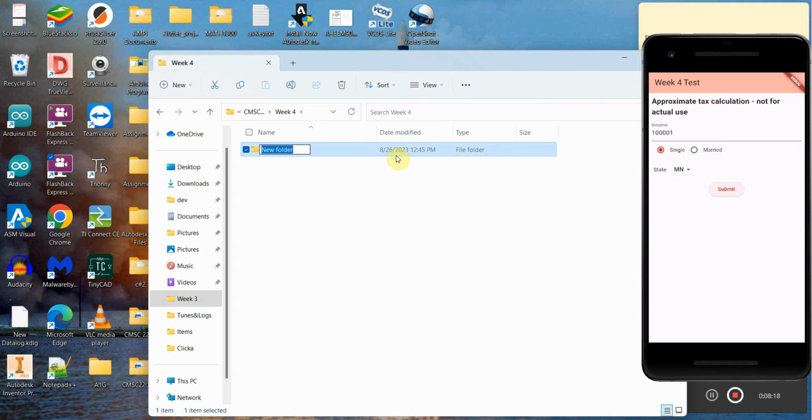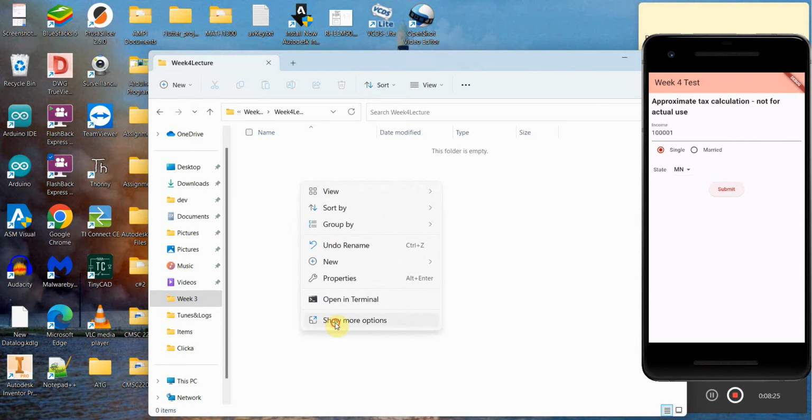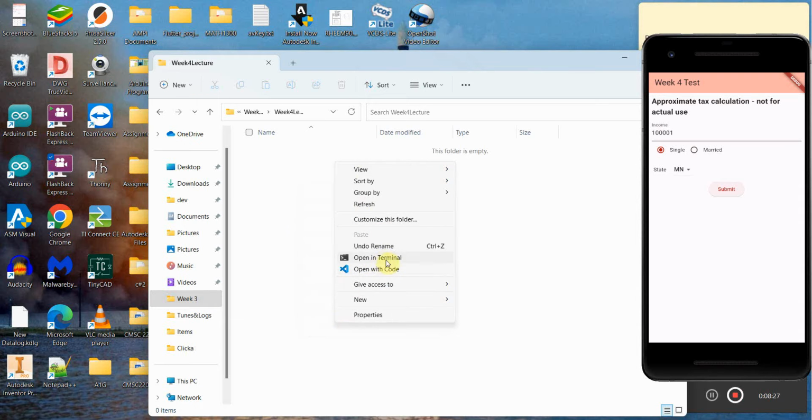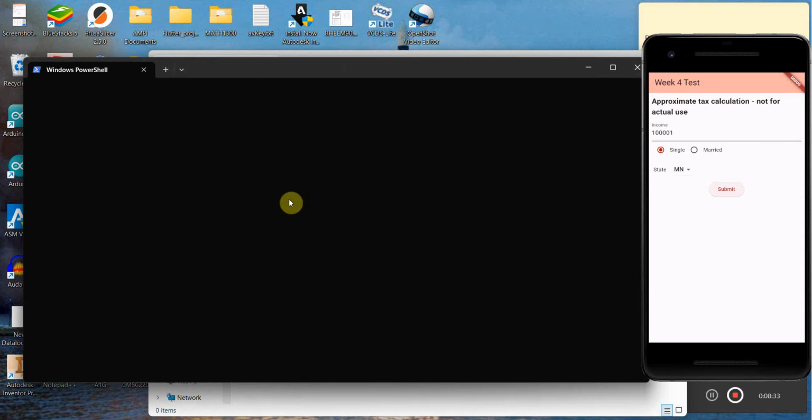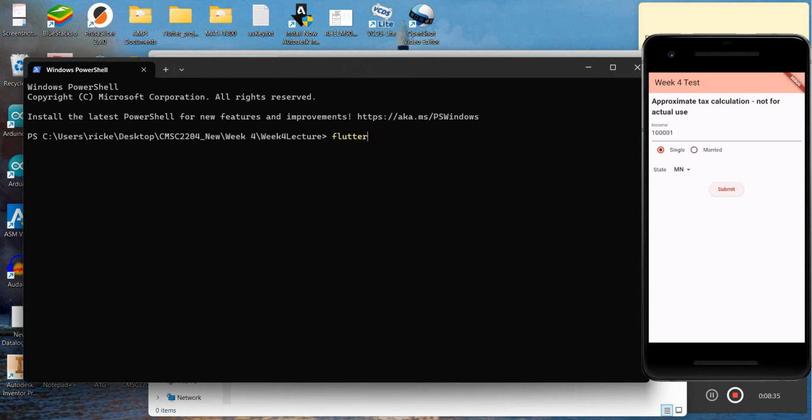Call it Week 4 lecture. We're going to go ahead and create a new project in here. I'd rather have Git Bash, but whatever. It should still work because it's in the environment variables. So we're going to go ahead and create that.